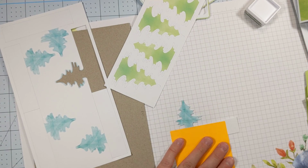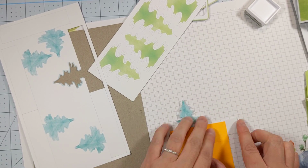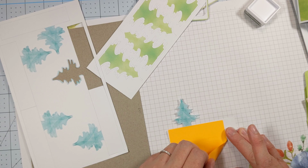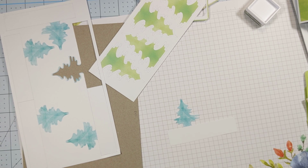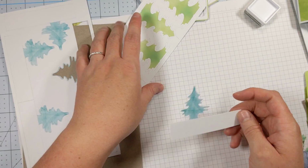And then you'll take the pine needle stamp and you'll stamp it on top of that. And then when you pull this off, whatever is left over down here will just be on this paper, and that'll save your little card from getting anything on it. So it looks like that's what they did: they actually used this little banner here and put that on the top rather than stamping their own tree.